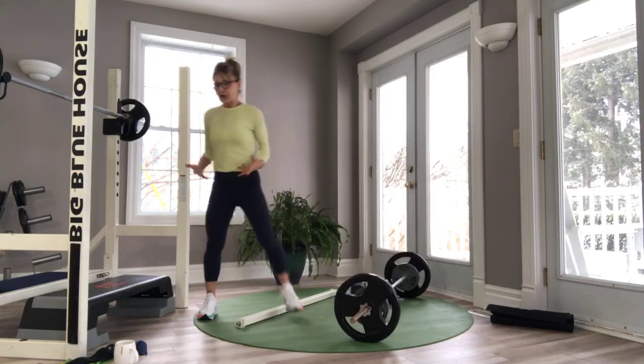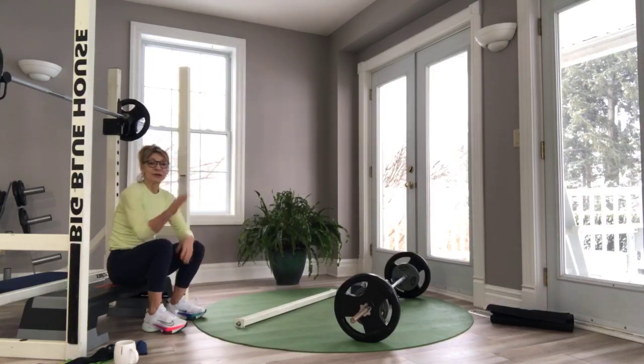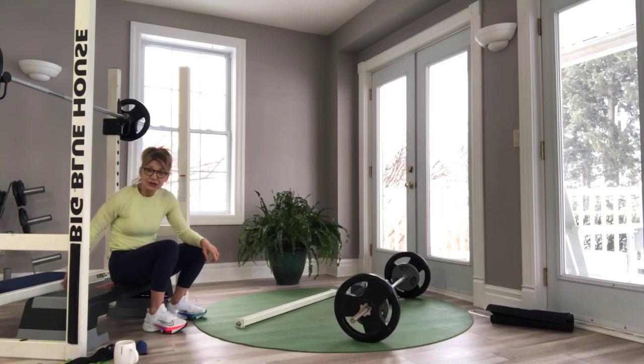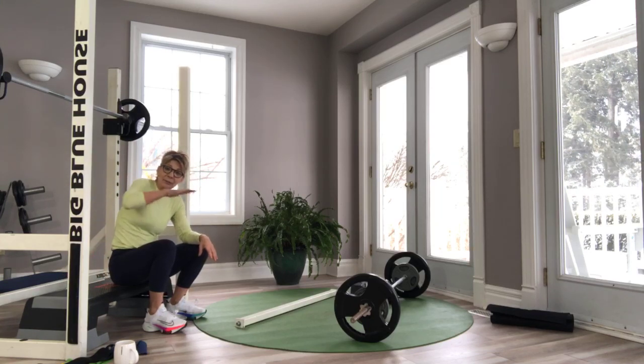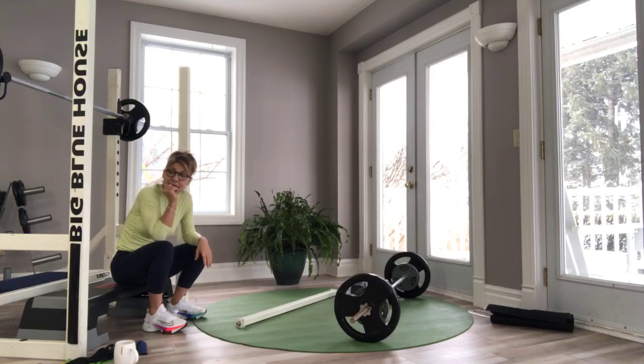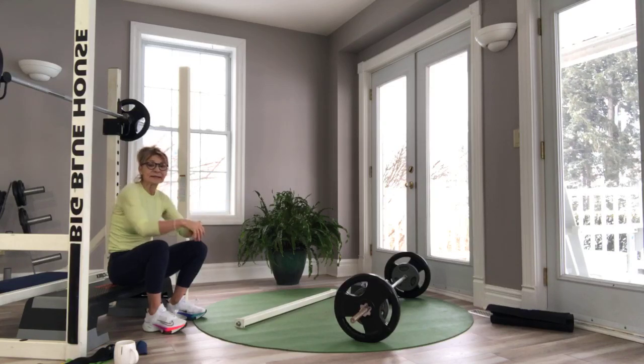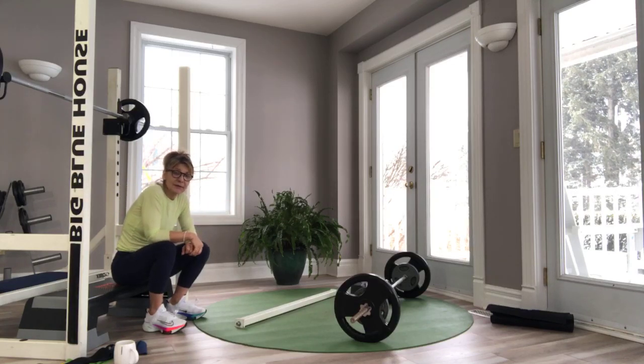The reason that we can't jump in and do a manual is because you're gonna have to look around the house and see what you have available. You need to hook your heels on something. I just so happen to look at that and say, that's a good height for me. I also have my bench here, my rack, and the platform is a good height. The other thing I use is my dumbbell stack, because my heels can tuck in and under there. It has to be something sturdy enough to hold your body weight, and you'll see why as soon as we get to that. But right now we're just gonna go back and do that last.